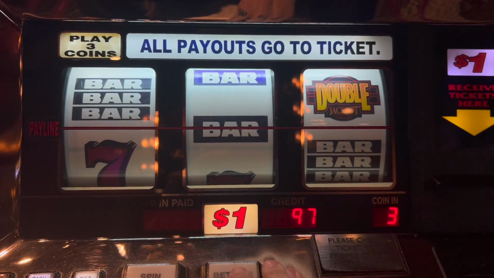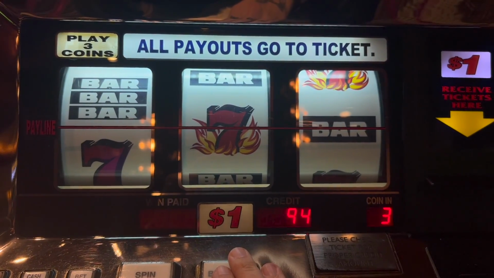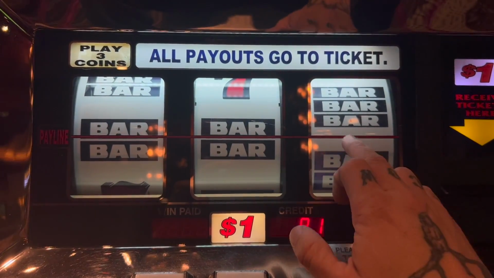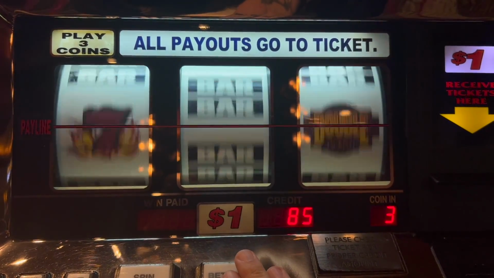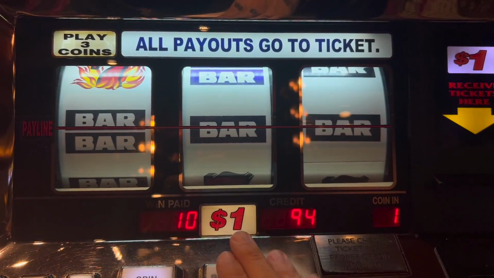Nice old school machine. Just need any three sevens will give us $200. Double. Oh, come on now. Any seven. There we go, $10.